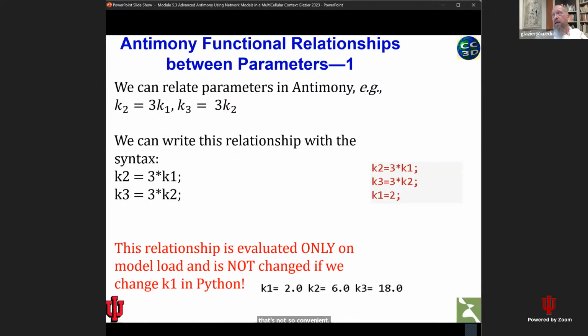And so Antimony has something called functional relationships. So let's look at those in two parts. First, the one with a regular equal sign.